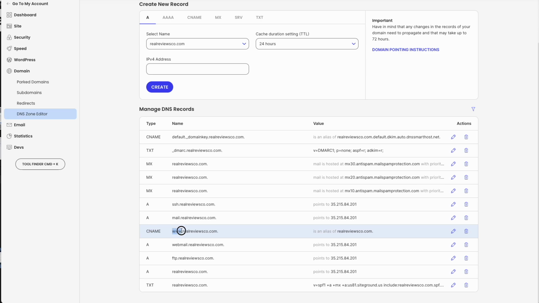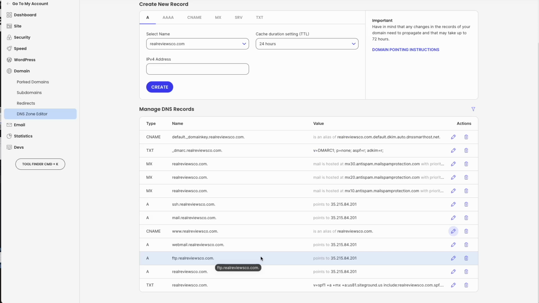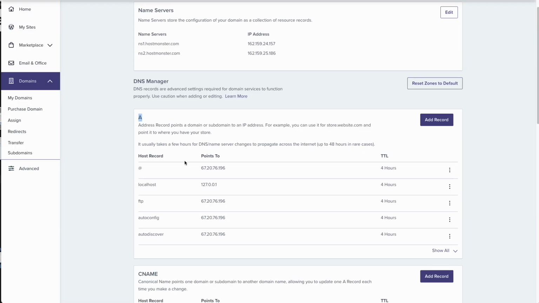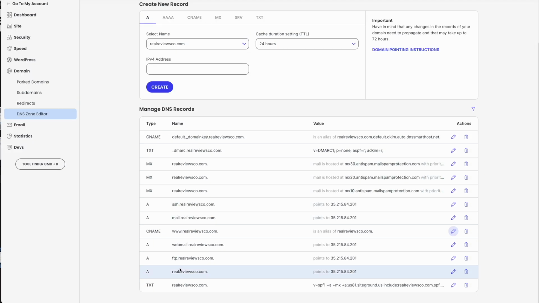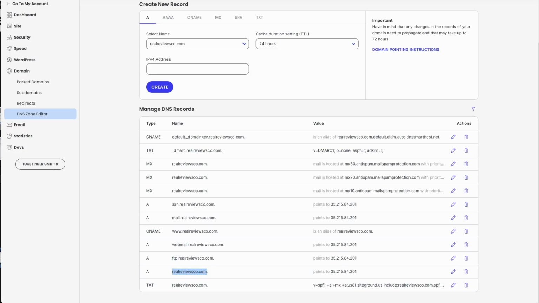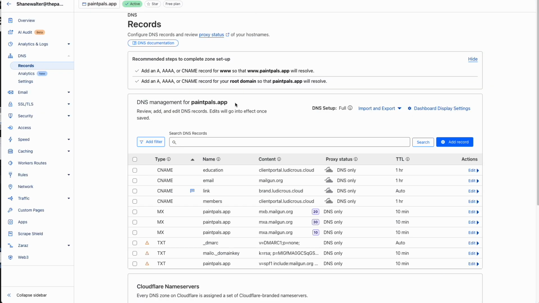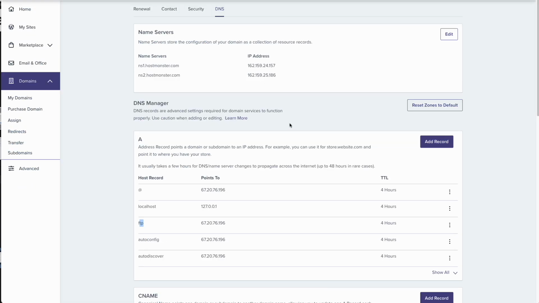I can see there is a www CNAME, and I would just edit this and change it to the value that's given. On this one here, you would have to search your A-name records, and you can see they list them differently depending on how. So this one just shows the @ symbol, or like SiteGround doesn't show that. It shows the whole domain, where when it's the root domain like this, that's what the equivalent to @ is. So you can see like localhost or FTP, that would be dot the domain. So you can see they're all a little bit different. So that's why it's hard to give you specific instructions, because it's going to be a little bit different depending on where you go.